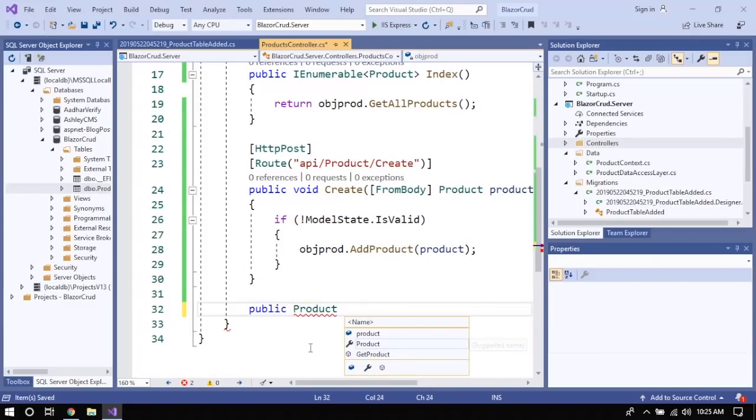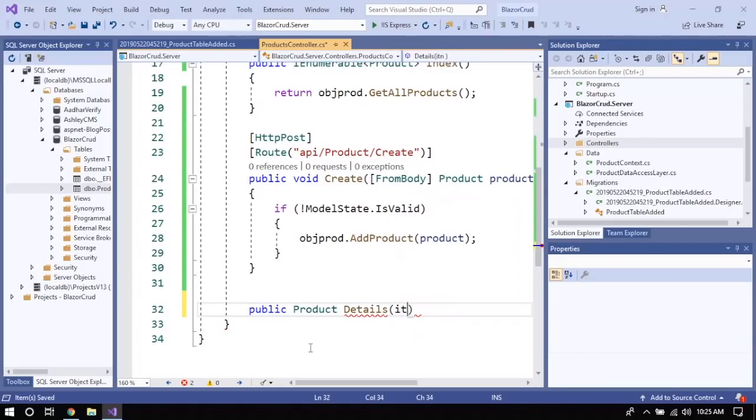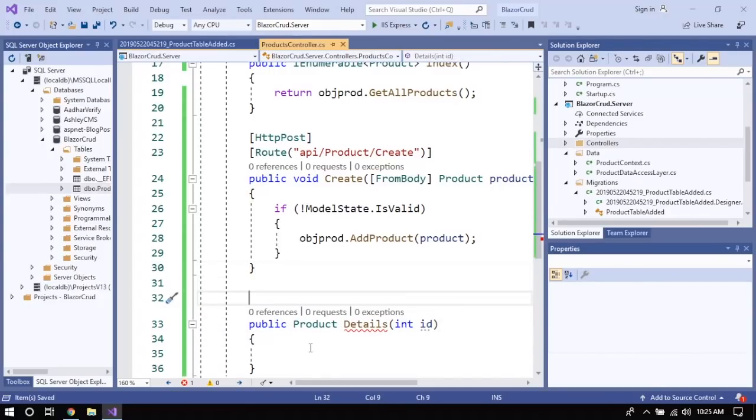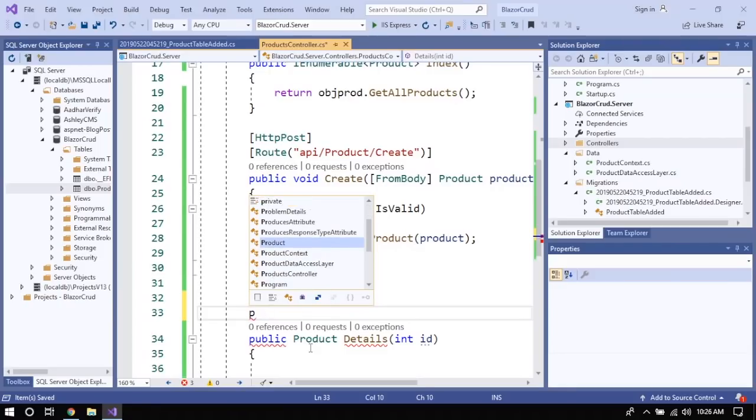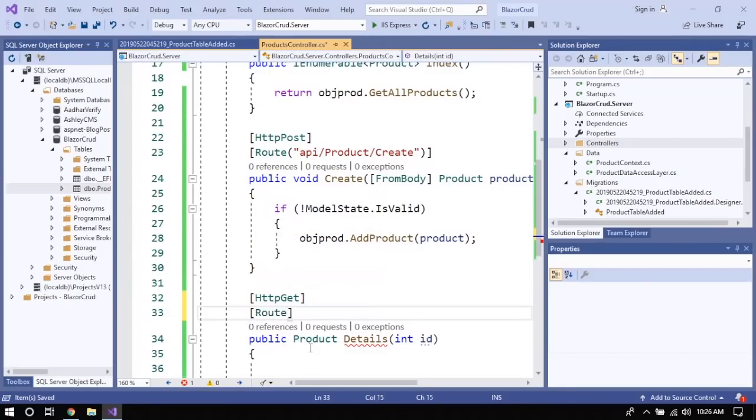So product details, int id, HTTP get and route API slash product slash details slash ID right here.